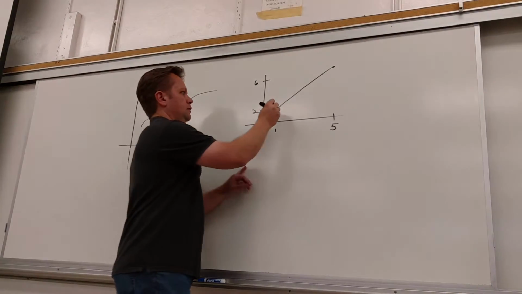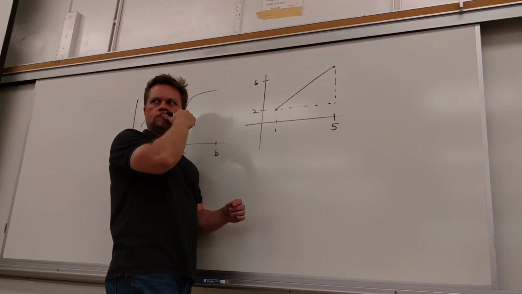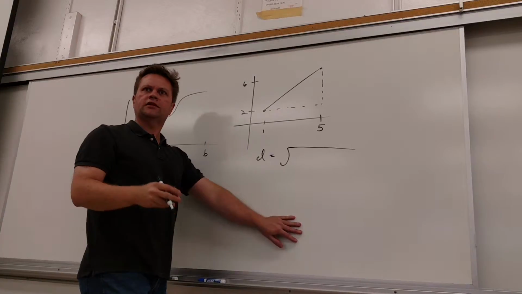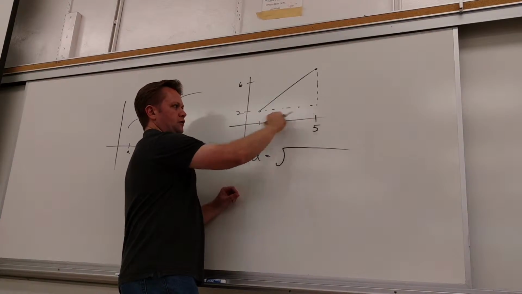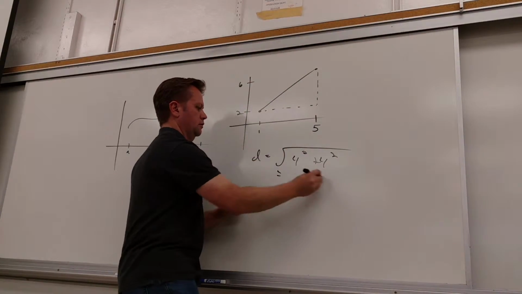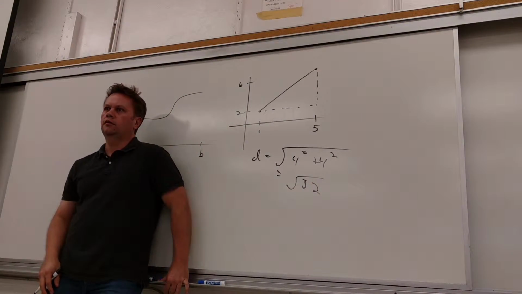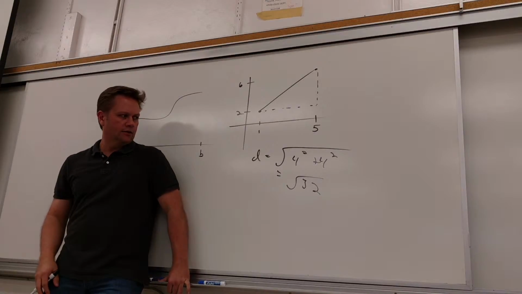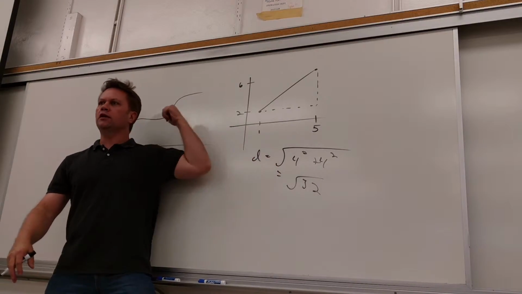A squared plus b squared. Yes, the Pythagorean theorem is a good idea. Square root of 32. So you got 4 squared plus 4 squared. I thought you said root -2. Oh, no. All right, 32. And of course, you can simplify that. But the important thing is, that's the formula I'm going to use over here somehow.